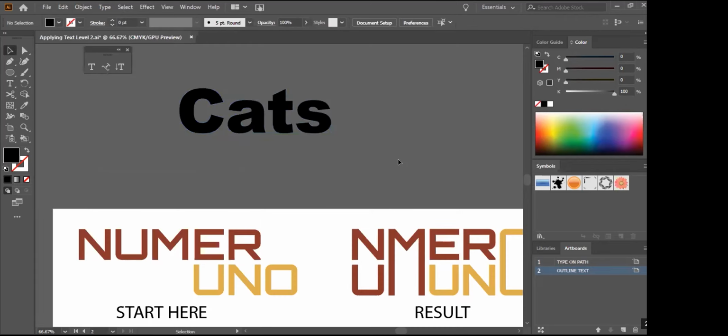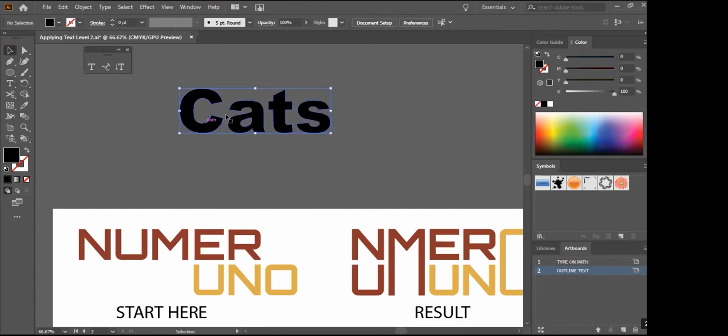So, what is the limitation? Once you have converted your text into outlines, you will no longer be able to edit the text using this tool. Let's say you had a wrong spelling. You cannot redo it unless you type the entire word altogether.